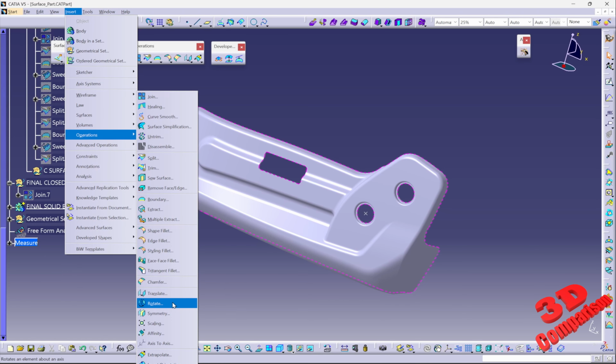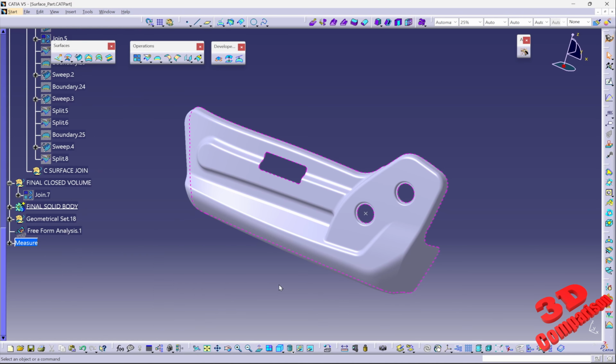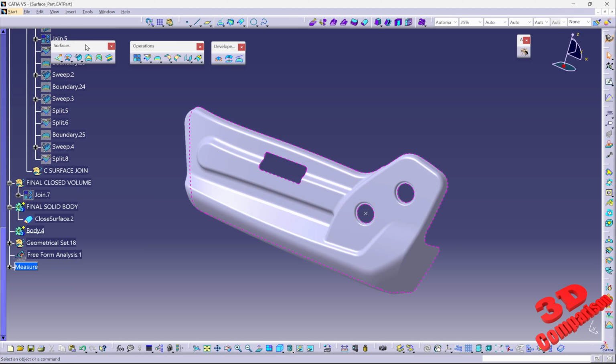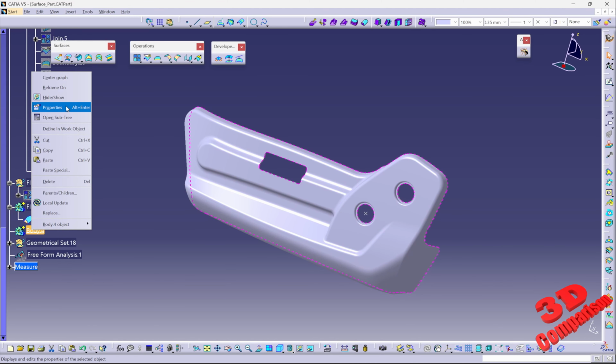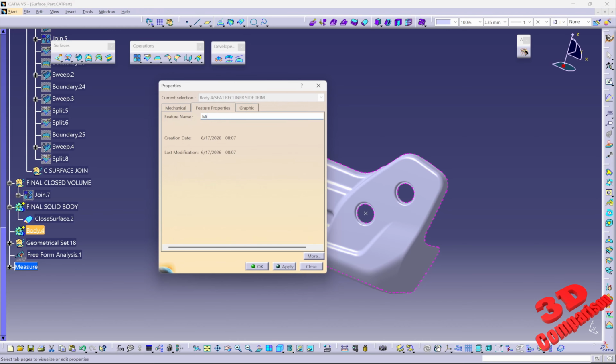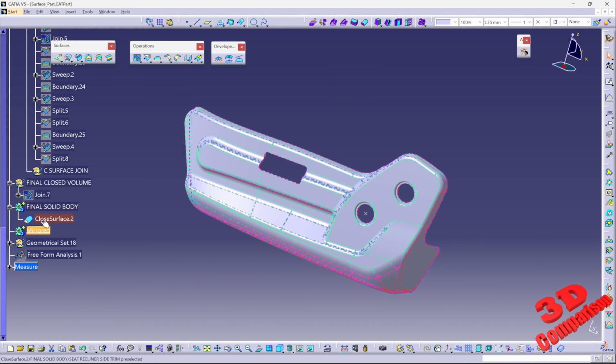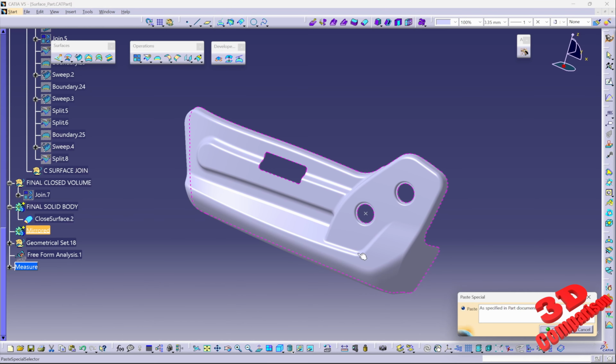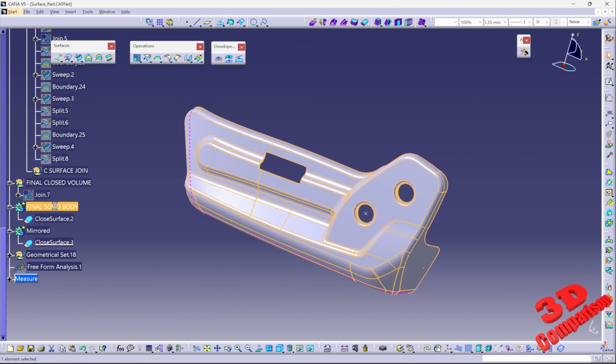But keep in mind that also scaling will enable this. So let's go ahead and check that. Initially, I'm going to go over here within the final solid body. I will define over here a new body, and I will name this mirrored. And I will copy the resulting closed surface, and I will paste it over here, but we're going to see that it will be this one. So now I can hide the original one, and I will have the one mirrored over here.